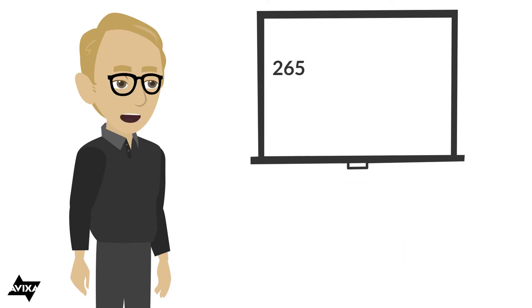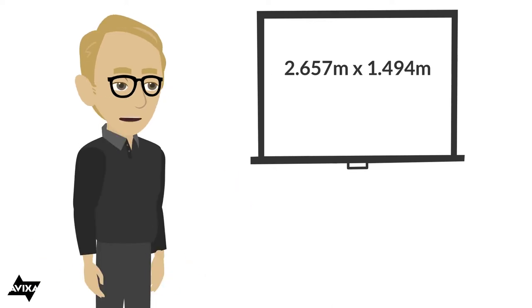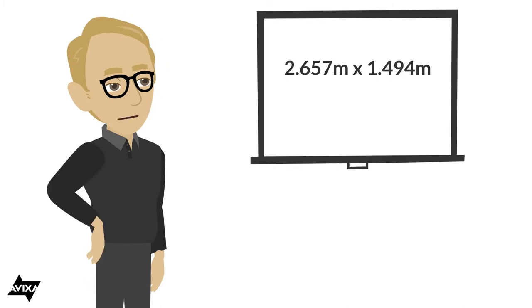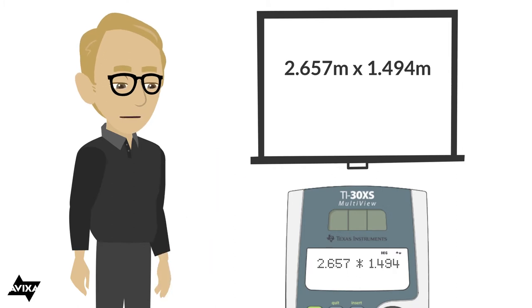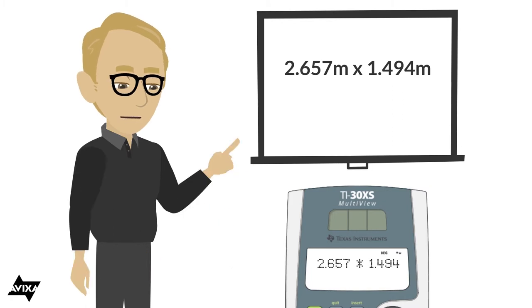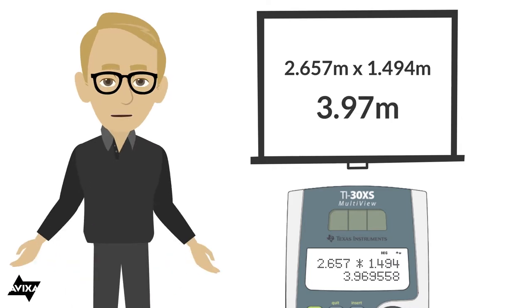Let's see how we work this in metric. Let's say I have a screen that is 2,657 millimeters by 1,494 millimeters. The nice thing about metric is I just move the decimal point. So I'm going to move the decimal point to 2.657 meters by 1.494 meters. And that's going to give me my area in square meters. So 2.657 times 1.494. That gets me 3.96, and you can see the rest of it there, 9558.